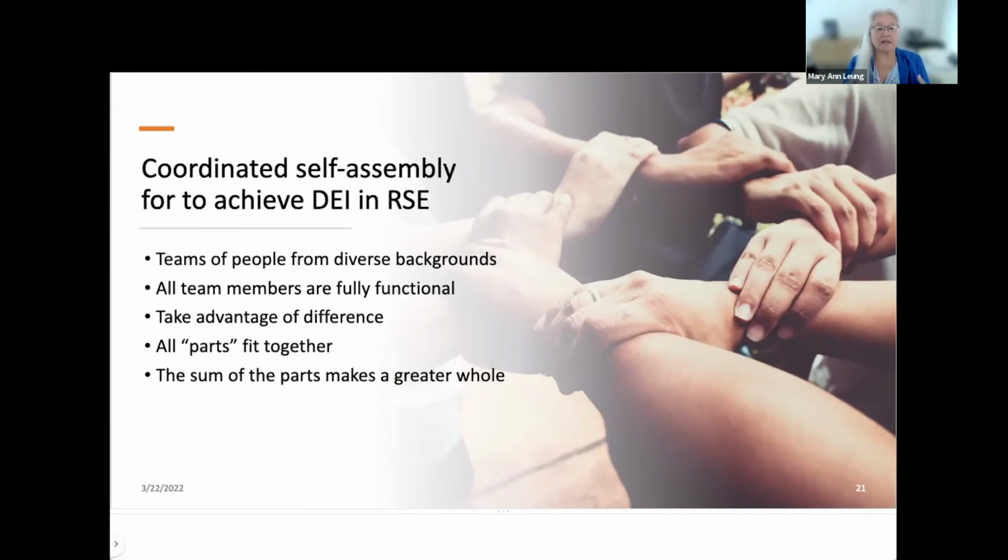They're interacting, they're contributing, they're being heard. You're taking advantage of the difference, because remember, different people have different ideas, different ways of doing things, and that you take advantage of that for the greater good of everything. And all the parts, shall we say, are fitting together. So the team really comes together and they're all working together, and the sum of those parts is a greater whole.